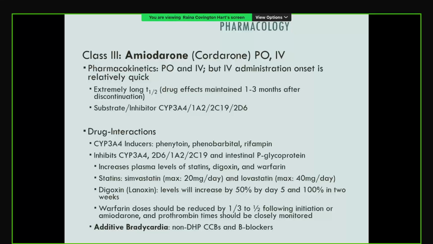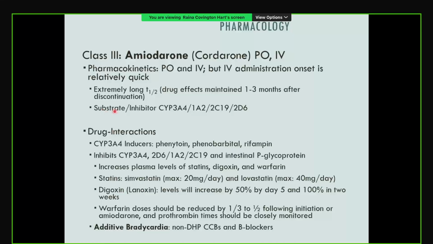But if you think about having to load a patient, which we sometimes do with this, now you're giving them a lot of fluid. And that becomes a problem, especially if I'm sitting in the hospital and I'm not moving around a lot, okay? Because they're probably likely on a lot of other meds too. But looking at this long half-life that you have, these drug effects stay 1 to 3 months after the medication is discontinued, okay? So this is one of those longer half-life drugs, and we'll talk about the side effects, some of which make your patient say, I don't want this because it's making me not be cute, okay?